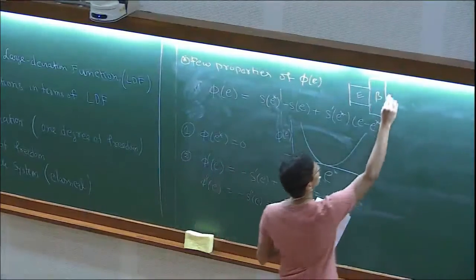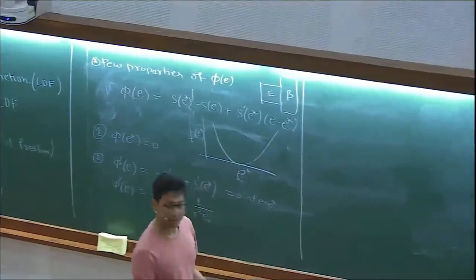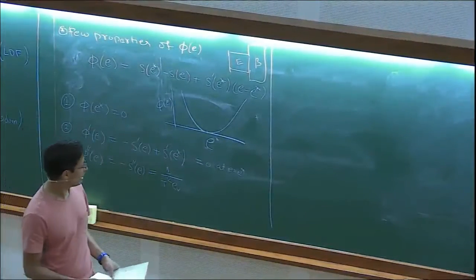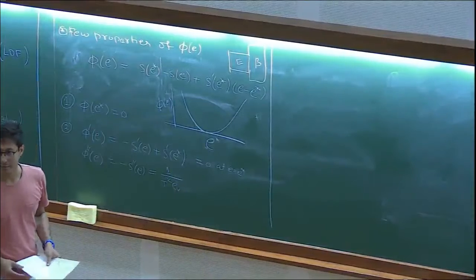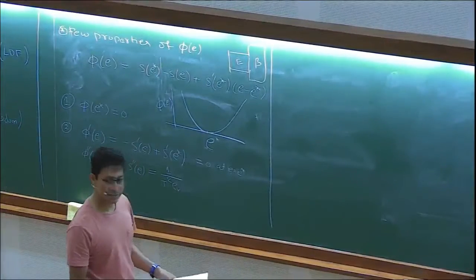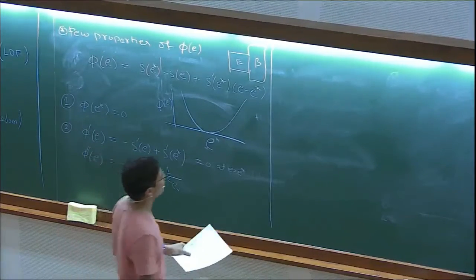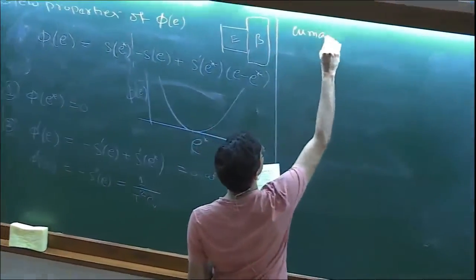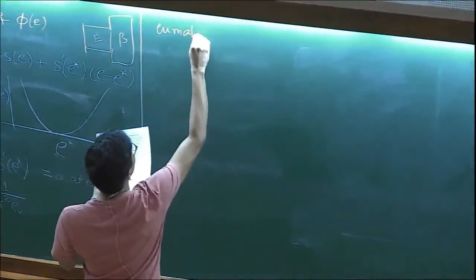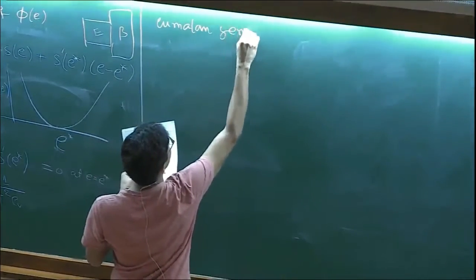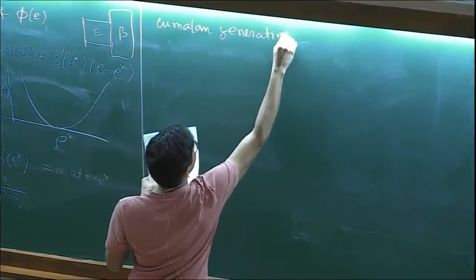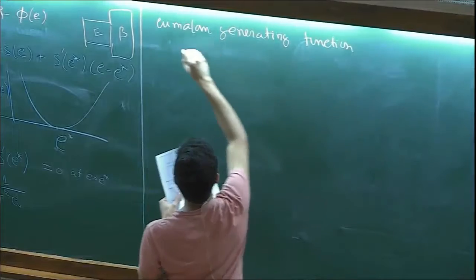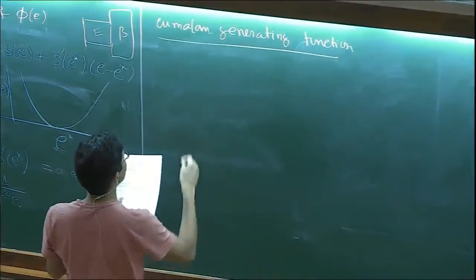The third point is that one could calculate all the moments, not just the first and the second moments, but all the moments in terms of this large deviation function. This is not a surprise, but there is a systematic way of calculating this, called the cumulant generating function technique, which probably Sanjib and Abhishek have covered. So let me just briefly go through it.